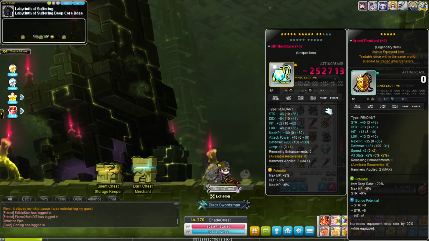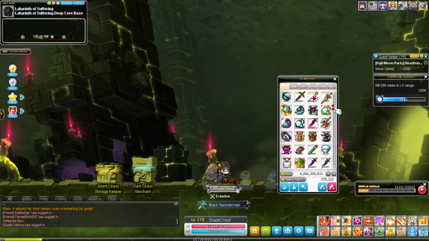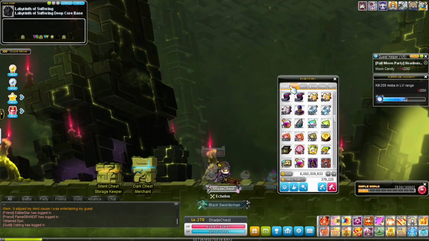So I actually made this VIP necklace plus 10 attack, so that's pretty respectable for just throwing cog 30s on it. And I'm currently working on this greed pendant, which is going really darn well right now. Plus 14 dex and plus 12 attack. That is actually pretty bonkers for just throwing 30% cogs on it.